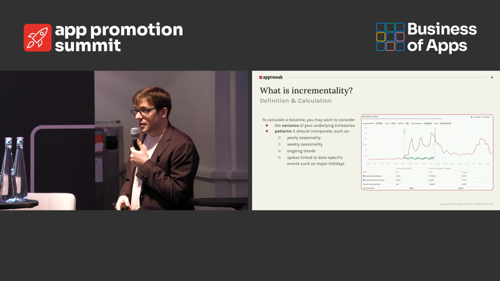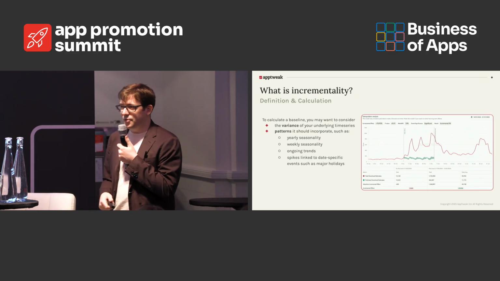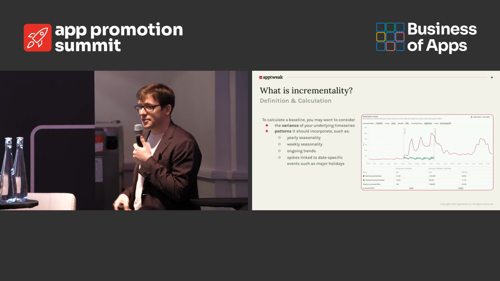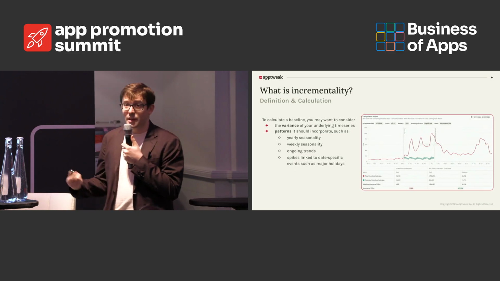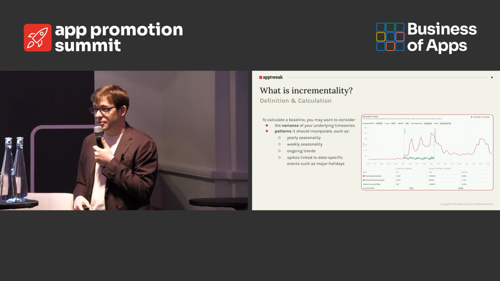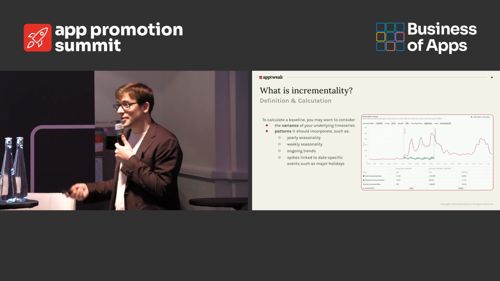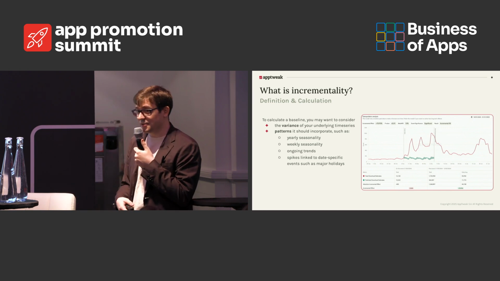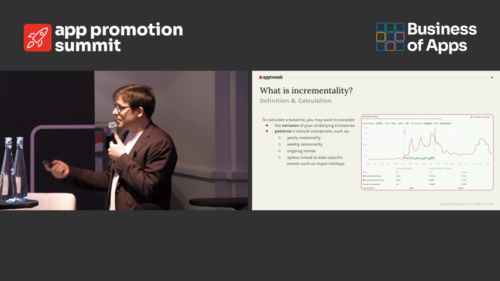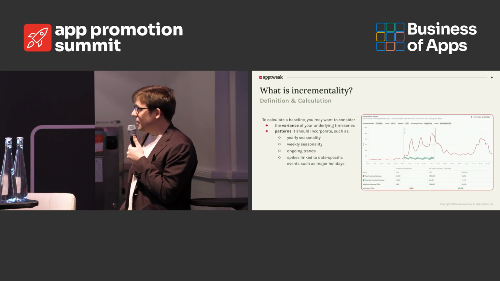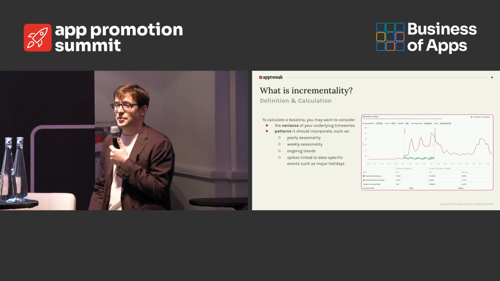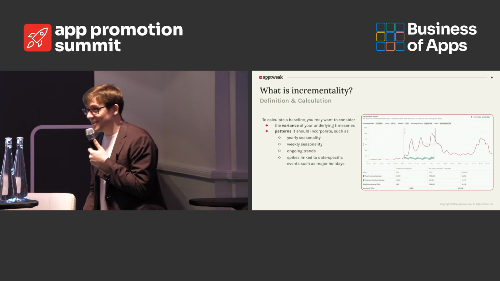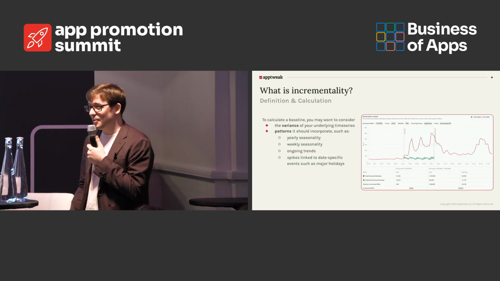Ongoing trends. If you say, okay, I'm going to skip the problem of yearly seasonality by comparing my downloads from January of this year to January of last year, well, yeah, but if I've been growing steadily for the past 6 months because I got a new round of investment, I should probably already expect that I'm going to have a better January this year than last year. So you want to take the ongoing trends. And finally, you want to be careful about specific spikes. Because, you know, if we expect Christmas to be every day, I mean, it would be really nice, but I'm not sure everyone's budget would be able to face that.